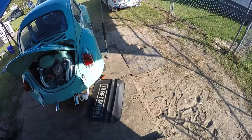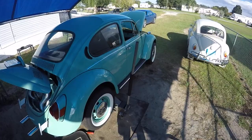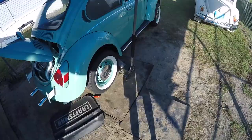So put that on, and last thing I've got to do, other than maybe some little detailing, you know, washing it up, polishing it and everything before they get here tomorrow morning, I'm going to adjust the headlights tonight. We're going to do a little drive around and check it out, you know, in the neighborhood later this evening.